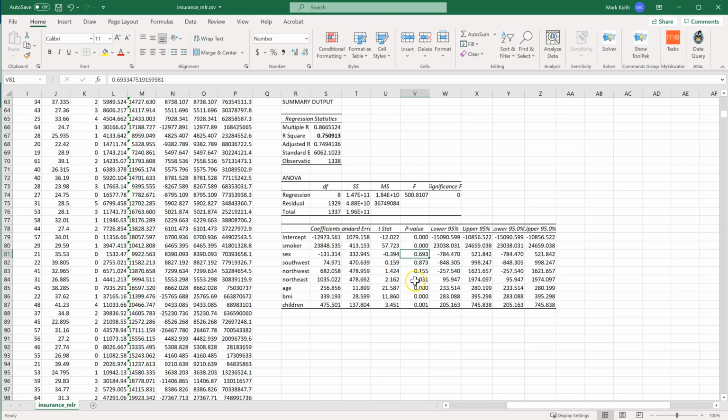And if they're still above 0.05, even then, the p-value isn't a hard rule that you have to follow. If I remove Northwest, the R-squared value will go down. Does it go down so much that it's worth keeping in my model? Well, that's a good question. Really, a perfect model, or the best model, is one that has the most variables giving us the highest R squared. Sorry, let me restate that. It's the one that gives us the best R squared without using too many variables.